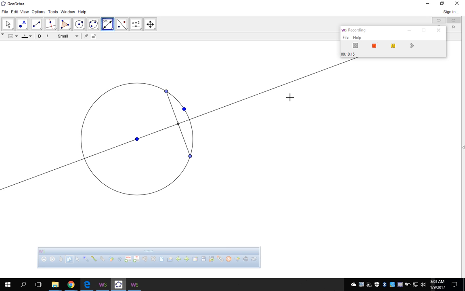Okay, so now put a point right there. And now measure from here to here, from here to here. So go up here. Distance from there to there. Okay. There. What do you notice? There. So that conjectures, C57, I think: the perpendicular from the center is the length of the chord.